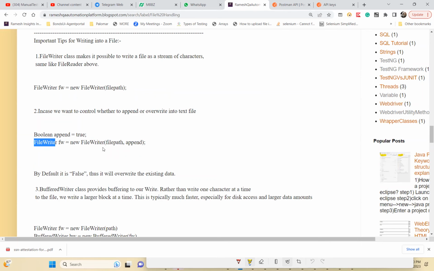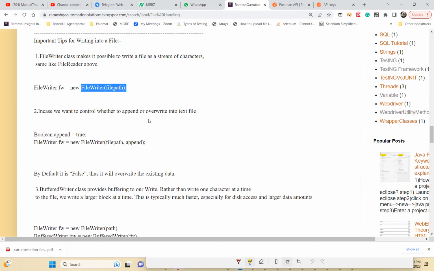This will append the data because, can you see here, for FileWriter there is a one-parameter constructor and a two-parameter constructor. The boolean append value you are making true. That means you are telling it to append, don't overwrite. If you use the single-parameter constructor, it will overwrite.